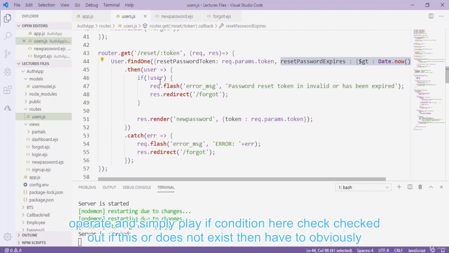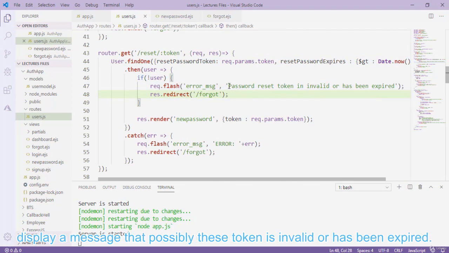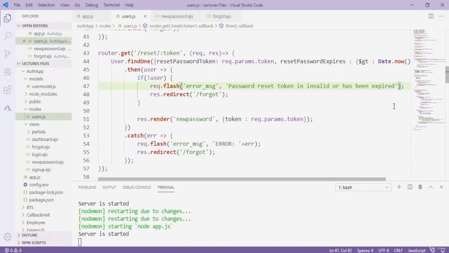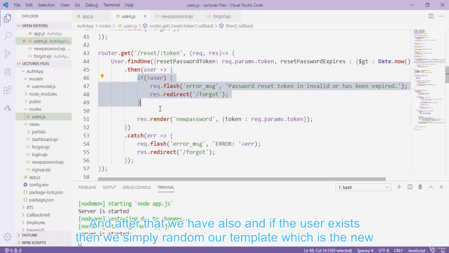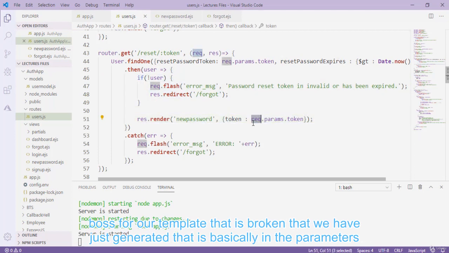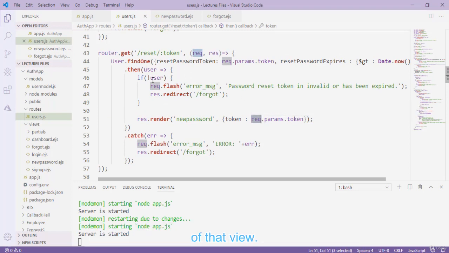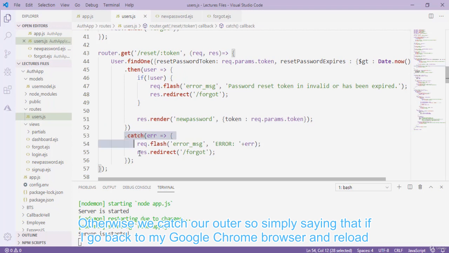And after that we simply apply an if condition here, check that if the user does not exist, then we have to basically display a message that password reset token is invalid or has expired. Okay, and if the user exists, then we simply render our new password template with this token that we have just generated. That is basically in the parameters of that URL. Otherwise we will catch our error. So I simply save that.